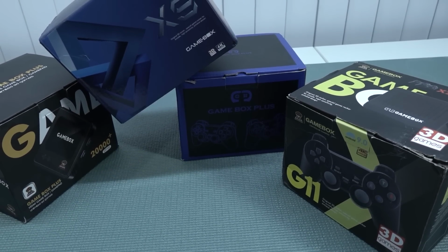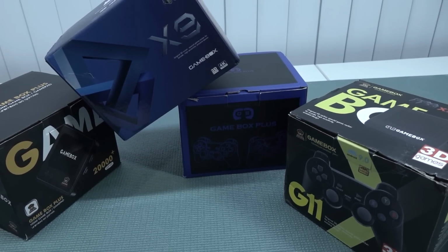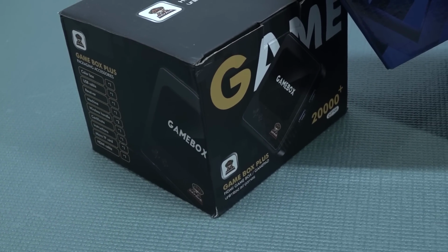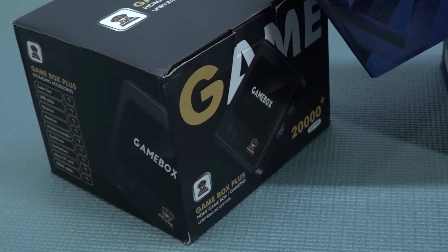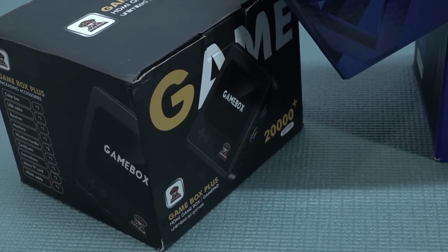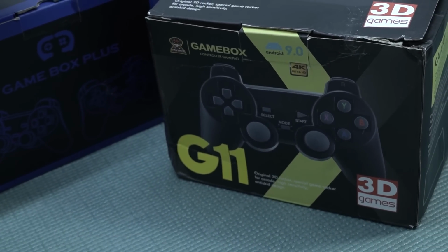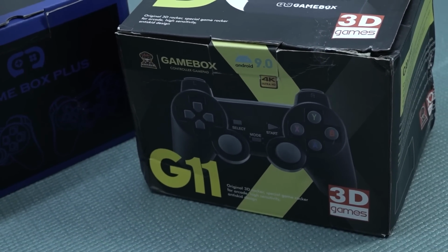We have seen a lot of more of the same when it comes to these boxes, and I wouldn't be surprised if that is also happening with a couple of these boxes over here. They're putting all kinds of weird stuff on the boxes just to make it interesting. They call this thing just a G11, but it comes with 3D game support.